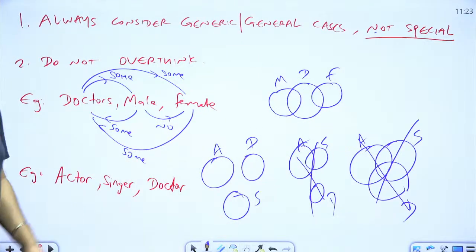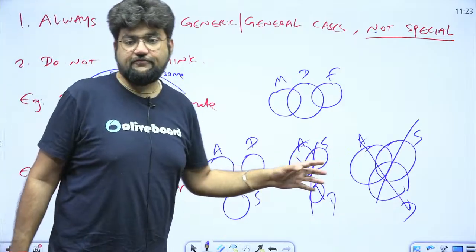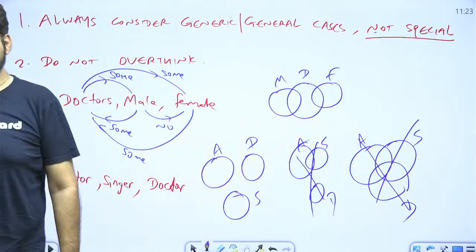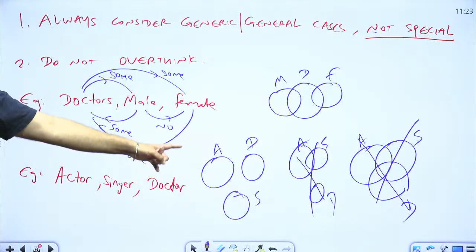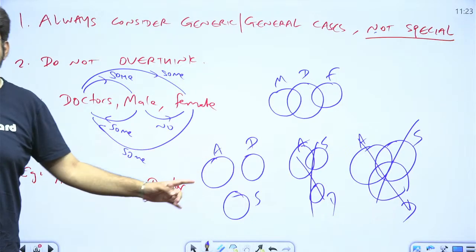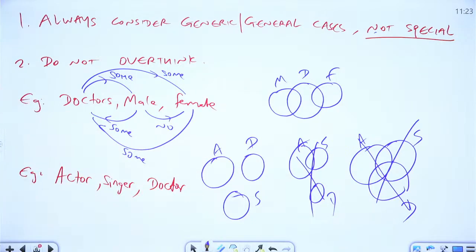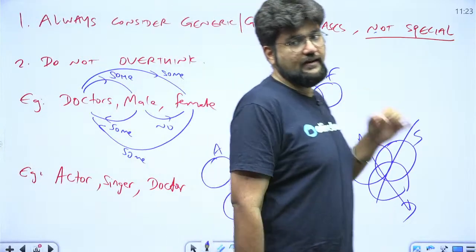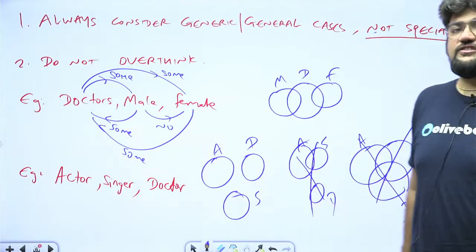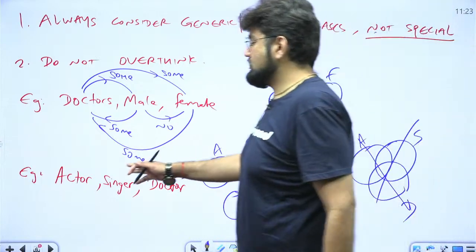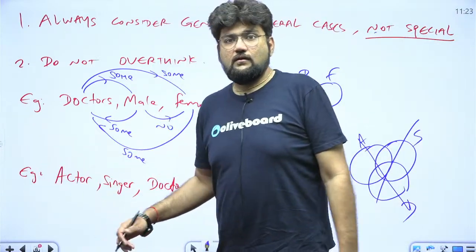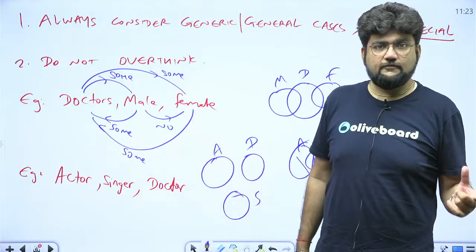But again, this depends on the options. If this is not there in the options and this is there, then you choose this. But if this is there in the options, this is the most preferred answer for you, because professions are treated separately only. Professions will always be different in logical Venn diagrams. Each profession is different. Singing may be a hobby of an actor, so that person cannot become a singer. A singer has to be a professional singer.